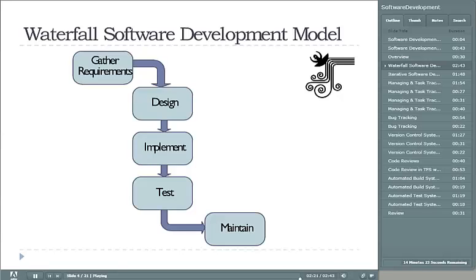The waterfall model can work very well for small projects, and for example, like the assignments that you've done in 339. However, for large software projects, it can be very difficult to gather all the requirements at one time. Similarly, being able to design an entire software system can be very difficult, and it's almost unavoidable that there will be flaws in the design.